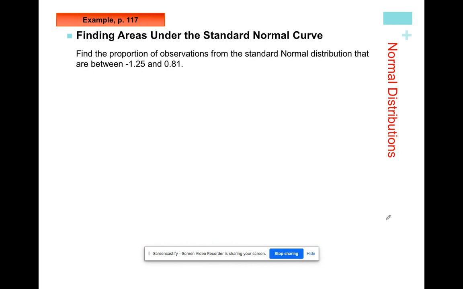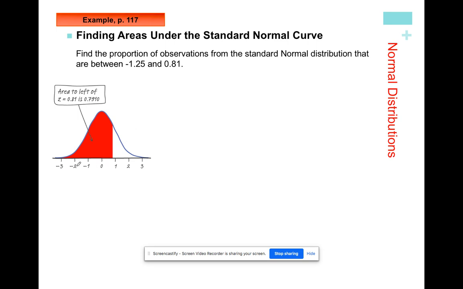So we can also use the standard normal table to find proportions that are between two values. So here you have a z-score of -1.25, a z-score of 0.81. It always helps to sketch your curve. So here is one normal curve. We already found that 0.81 on the previous slide. That area was the 0.7910. But then we also have the z-score of -1.25. We only want what's in between. So we're going to have to subtract that area off.